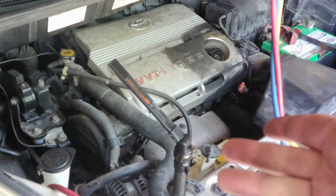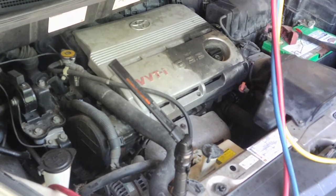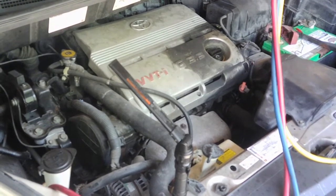The light came on, but the compressor wasn't on. So that tells you everything's good, but the compressor clutch is going out on it, which is good. That way we verify it, and we don't change parts we don't have to. So the first thing we're going to do is suck down the system real quick, and then we'll go get the parts for it.